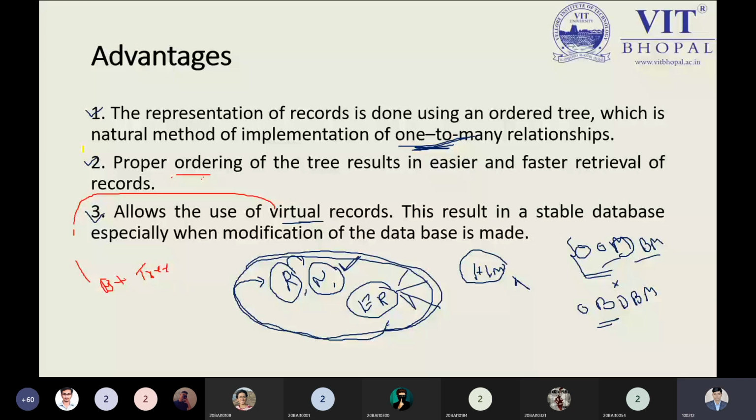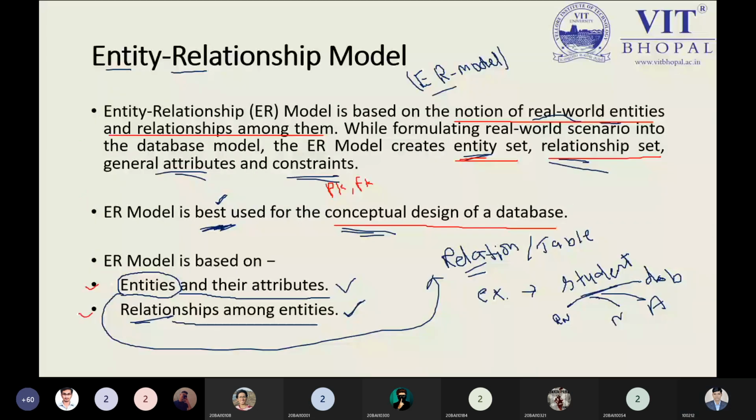So now we have the ER model. Before moving to the ER model, can anyone tell me right now if you have any problem? Please, you can ask me right now. Yes, tell me, any problem so far?